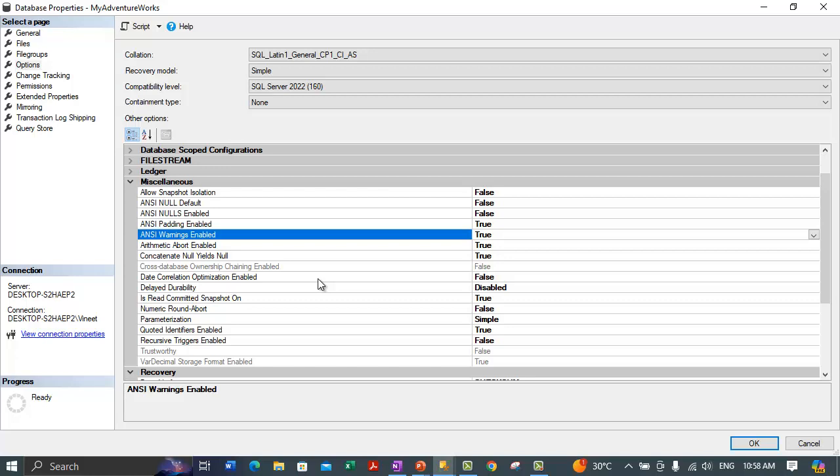If any of these functions use a null value, a warning message will be generated, and when this setting is set to false, no warning gets issued.